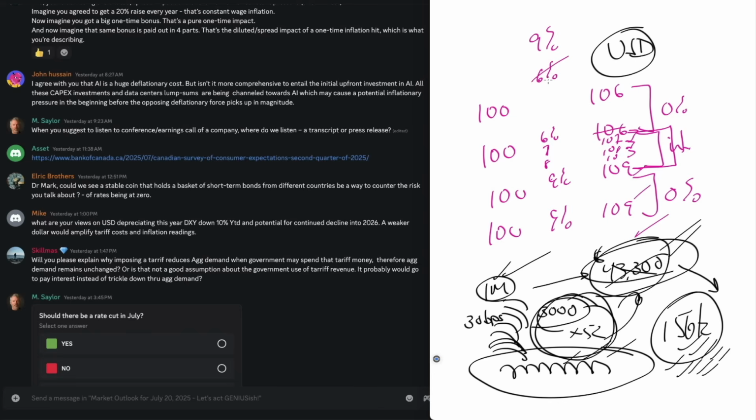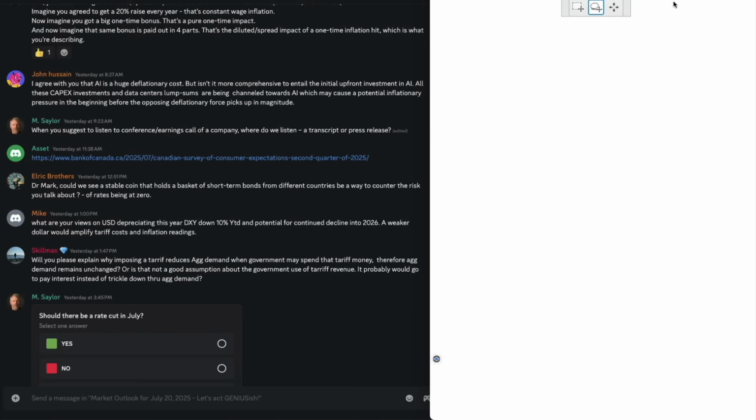What are your views on the US dollar depreciating this year? I think it continues to depreciate. I think we're sort of underestimating the amount of negative, I wouldn't say goodwill, badwill that is building up in nations across the world. These trade shakedowns, and that's what they are. One guy walking around poking his finger in your chest saying, you're going to do this, and if you raise your hand to slap me back, I'm going to hit you even harder.